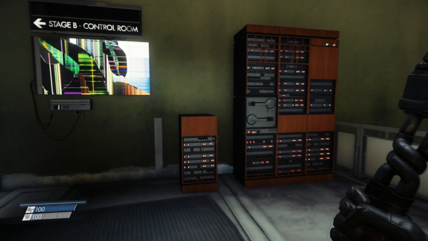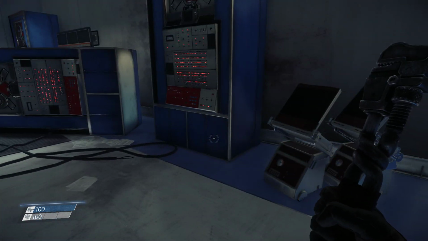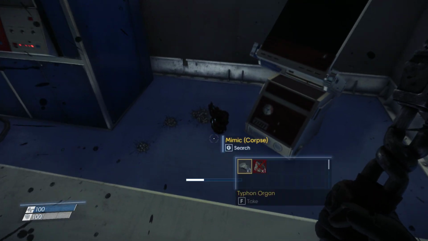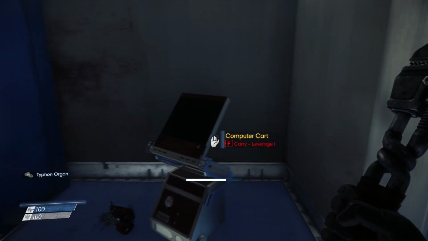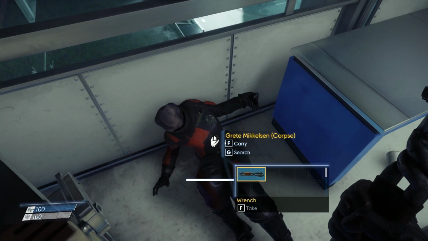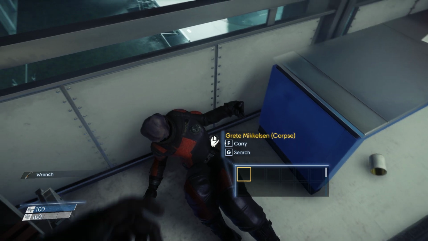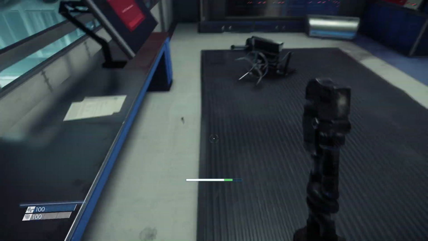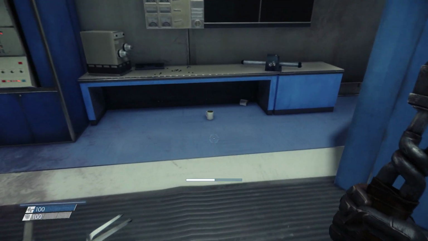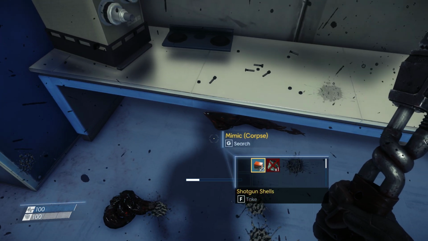Stage 4 control. I love this game. Oh, another wrench. What am I gonna do with that? Don't trust anything. Not even coffee. Can't trust the coffee cups.